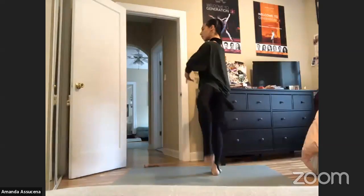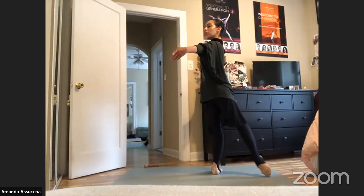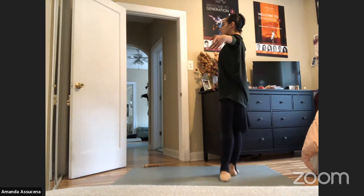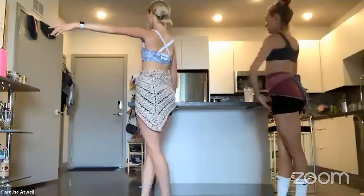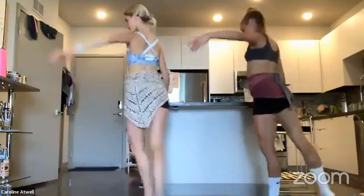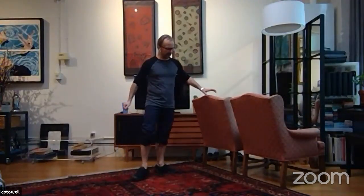Now, big movements, big, small and precise. And really nice finish. All right, good, everyone. Ella, let's do a three, a polonaise, but a little bit slow, yeah, for this.